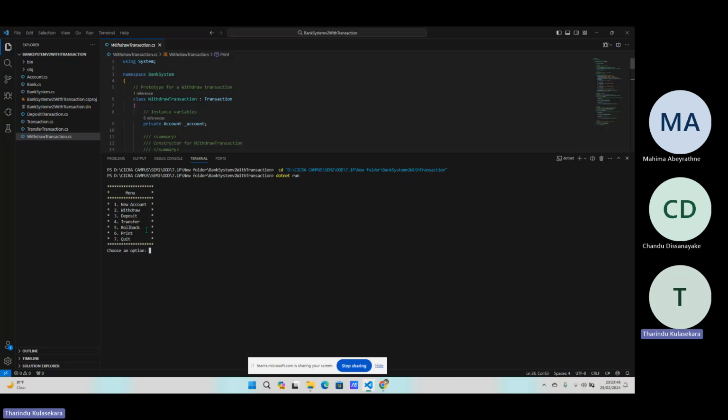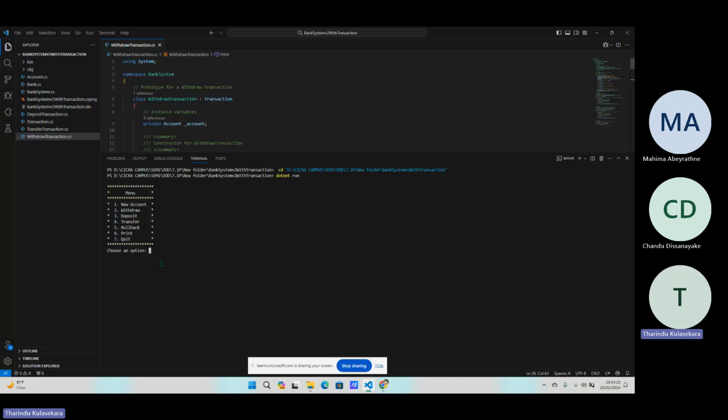If my friend has already received my transaction, the rollback method takes back that exact same amount to my account again. In print, I can see the specific details, the balance and account status of a specific person, and in quit we can exit the bank system.